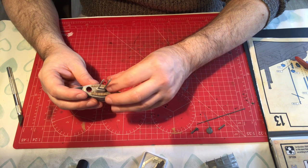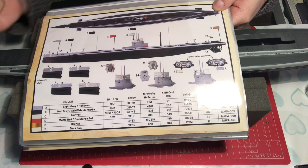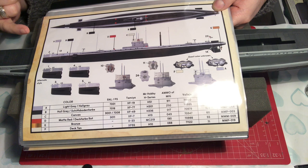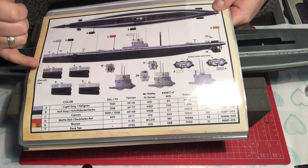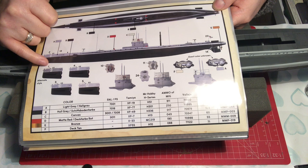So whilst the paint's drying on my parts for the conning tower, I've decided to put the decals on. So the decal shout out is on the same page as the paint guide. So you've got an option depending on which submarine you want to do, 9, 10, 11 or 12, and that's clear. It says alternate style here, so it's not really clear unless you look for a moment, but there's two different styles of 9. So there's this one here, which is decal number 2, and this one here that's decal number 1. So after a moment, that dawns on you.